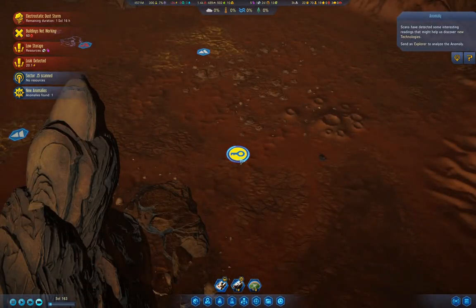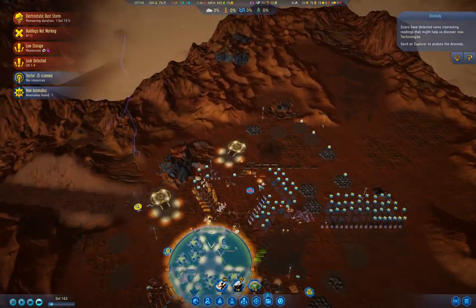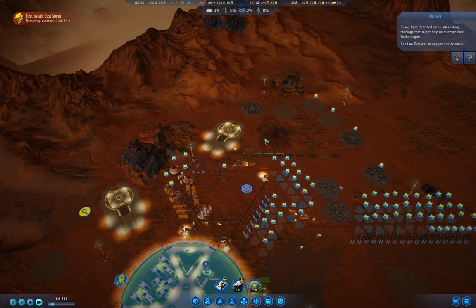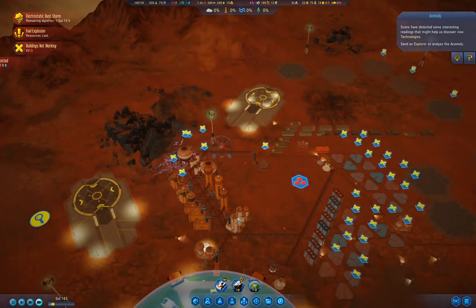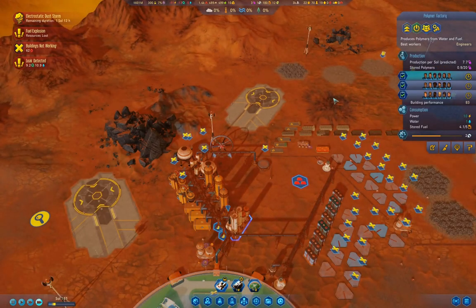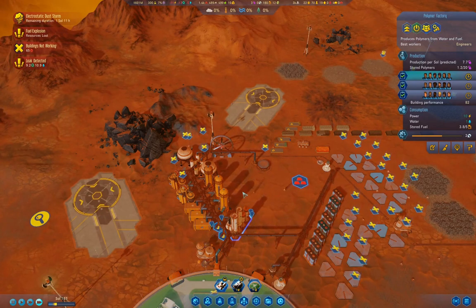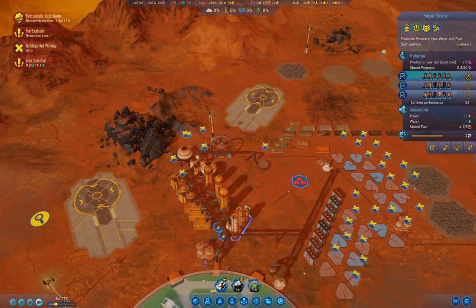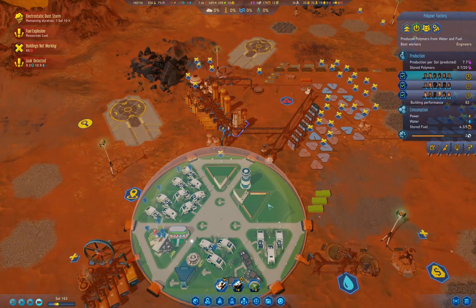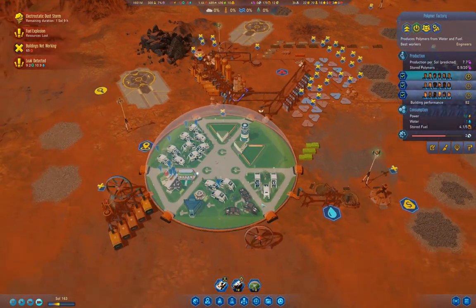We got an anomaly over here. Yeah, it's a research unlocker thing. Right. We shouldn't be finding any resources. So, okay. Well, I think we're definitely going to have to do this. Yeah, definitely. Just to get as much polymers out of there as we can, for the next sol or so.